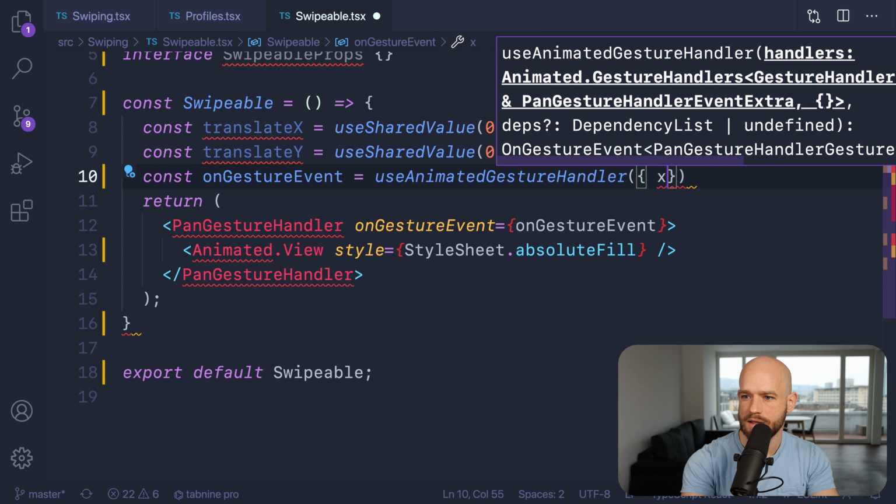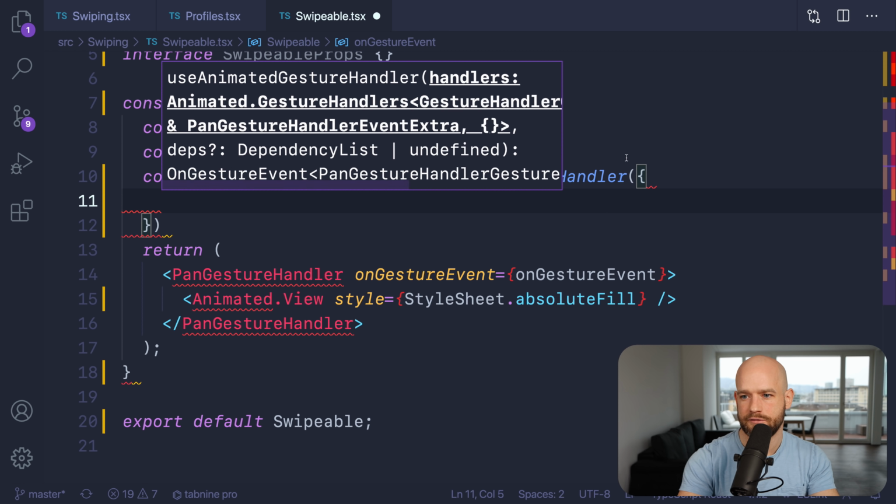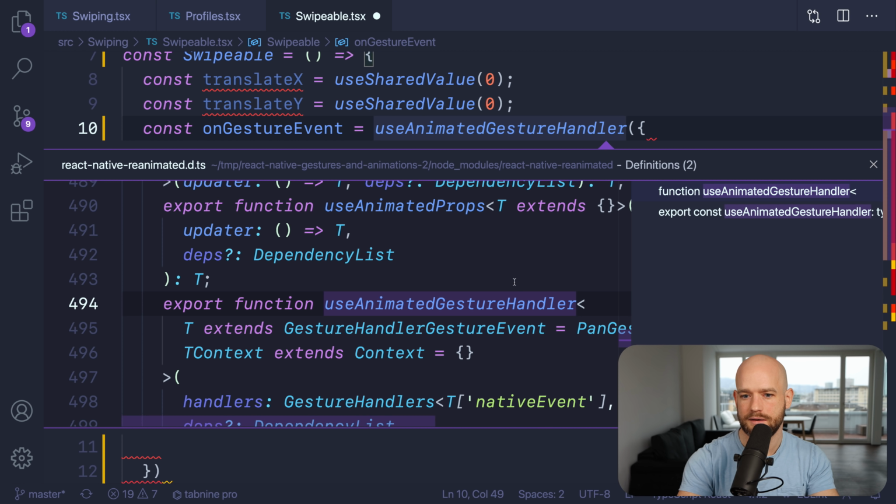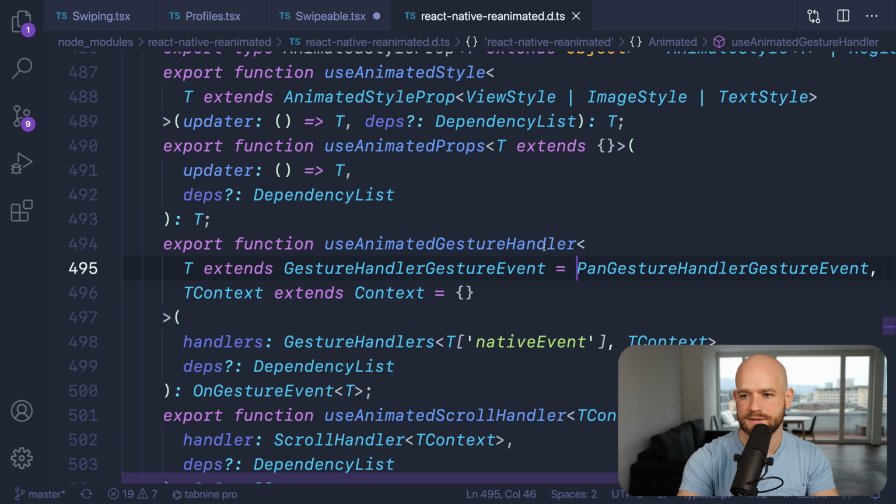Now, when you write a pan gesture handler, things are quite repetitive. We need to keep offset values. So on start, we store where the translation is. On active, we add the offset value and the value of the gesture together. And on end, we might, for instance, snap somewhere. So here, first I'm going to declare the type of my context.